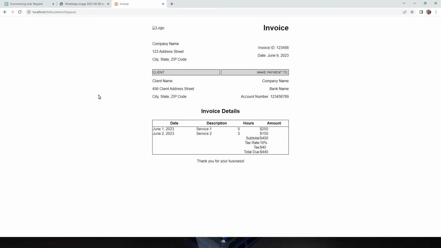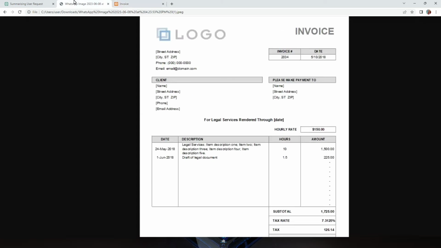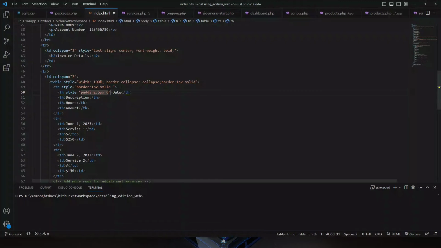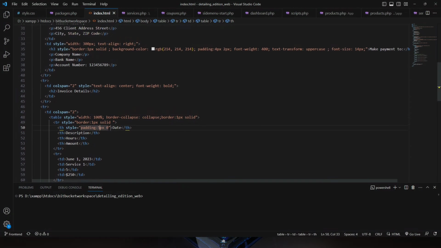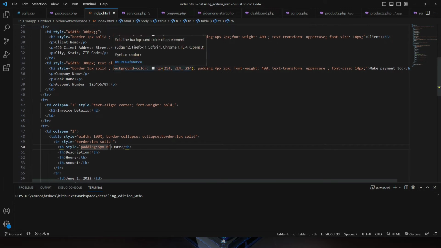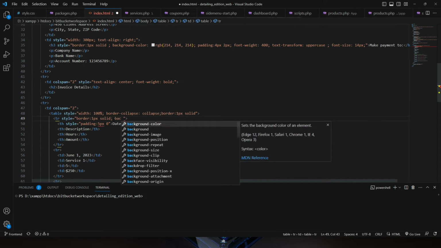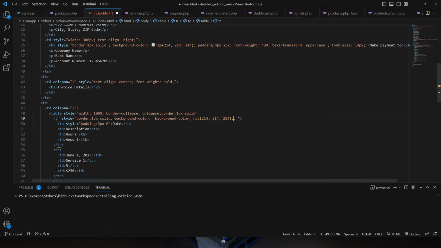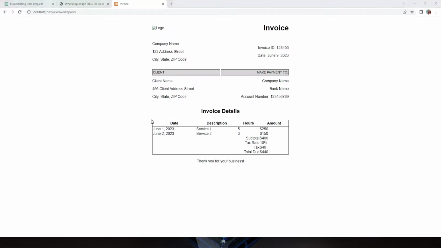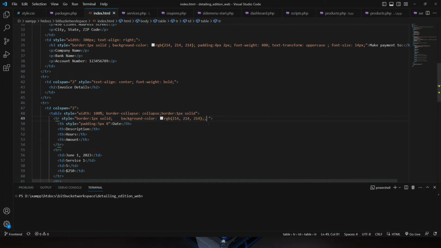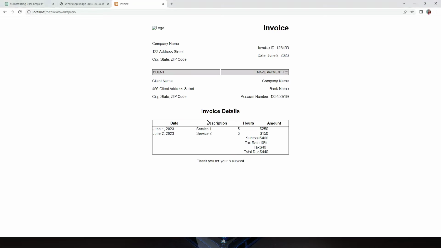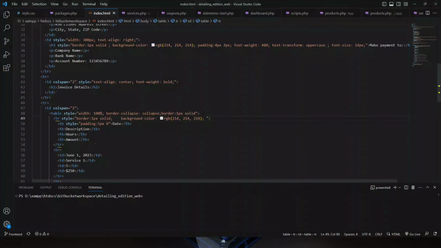Let us give 5 pixels. See, we got a space. We also have a background color, so we'll use the same background color from the top side. See here, we got a background color.